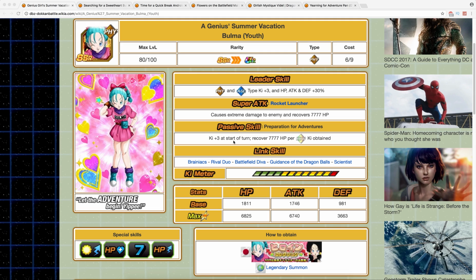Either way, let me go ahead and tell you really quick. Pan is number 1, Videl is number 2, number 3 is Mai, number 4 is 18, and last is Bulma. Bulma is the main featured one on the individual banner, which JP got, but Global never got and never will, basically, at this point. But Bulma was the center one. She's also the only one that awakens. If you care to know why I put them in that position, go ahead and stick around. But if you got the information you needed, that's fine.